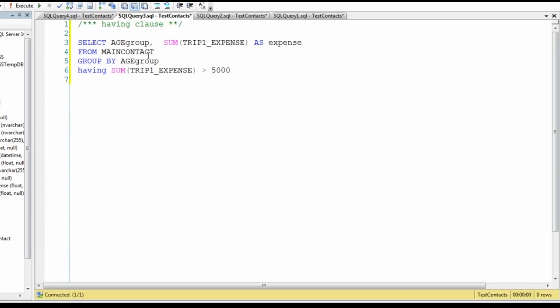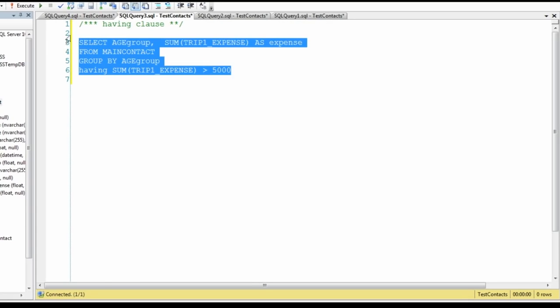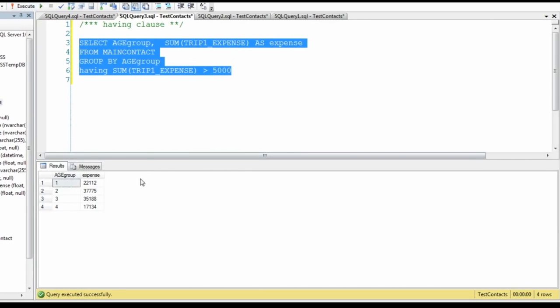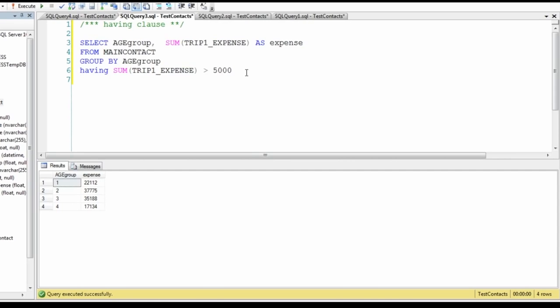So once you group by the age group column, give me the summation of the expense where this summed up expense is more than 5,000. That's what I'm asking for. So age group 1 here is 22,112. So this is what we are getting as the result set.